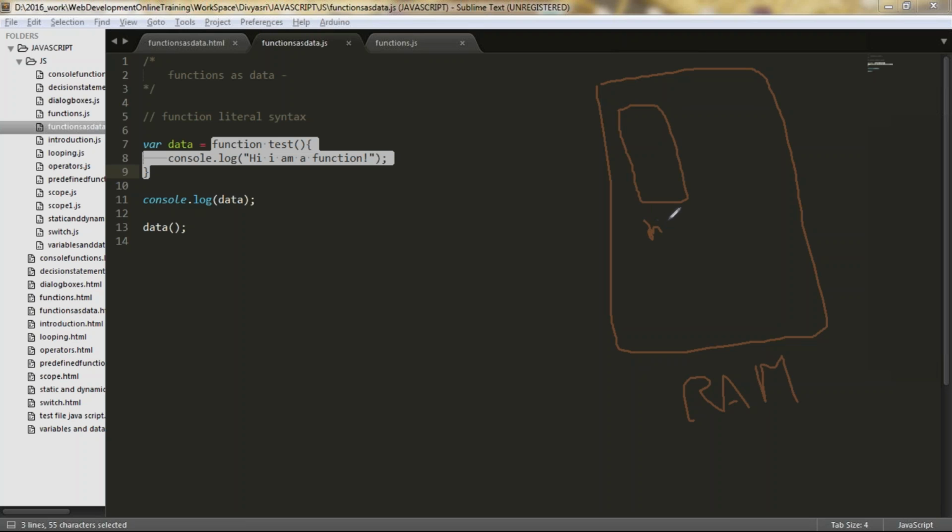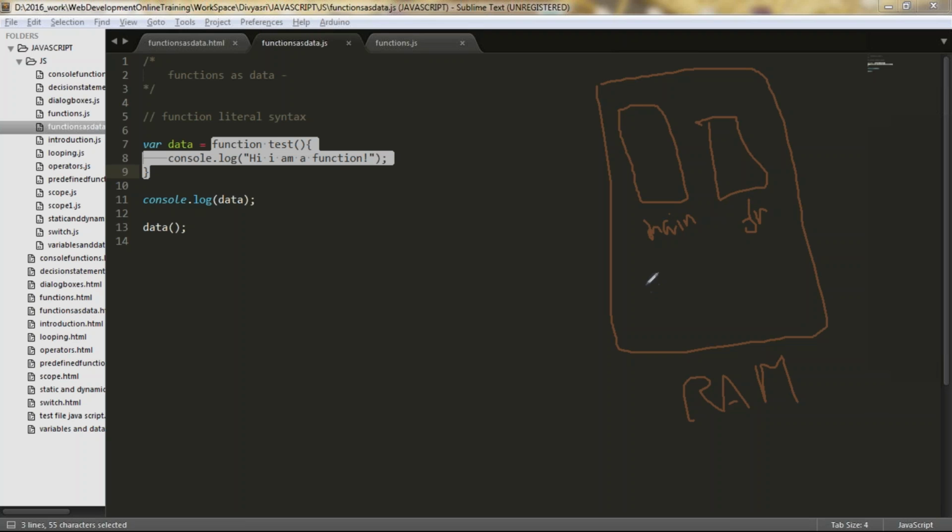This is your main program, and this is my function block. Every function block has its own collective address. That means for all this code, there is a common reference address.